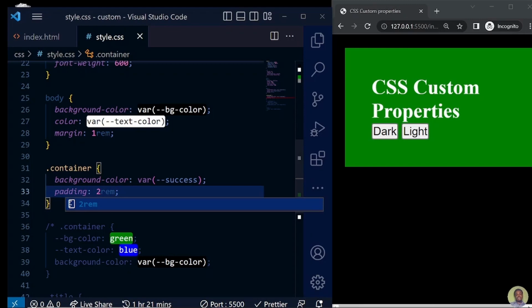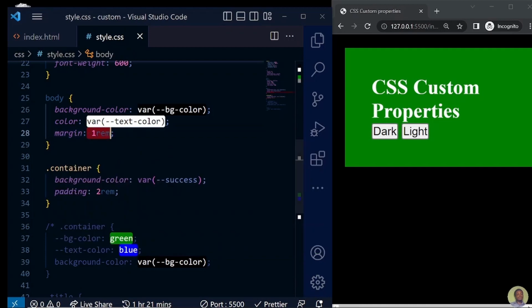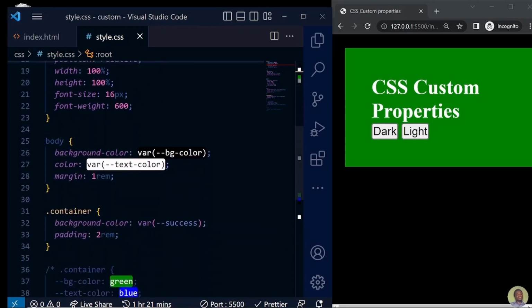But one thing I can see here is that instead of using these values like this, we could reuse what we declared above in our root, this value here. So how can we use that? We can use the CSS calc function to perform calculations in your CSS.